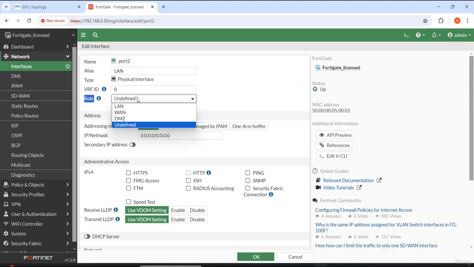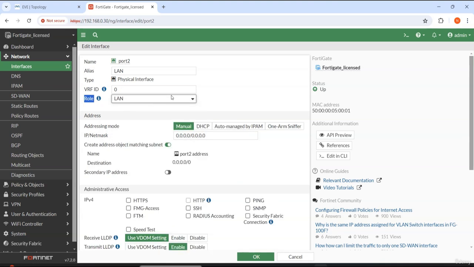All right. And we can assign a role to this port, right? By default, it's undefined. Maybe we can define a role to it. As it is a LAN zone, I'm just going to define it as a LAN. All right. So the next part is important. We don't need to configure any IP addresses. As I said earlier, we are not going to configure IP addresses at the interface level. Instead, we are going to create a VLAN and assign IP addresses to the VLANs. It's a kind of an SVI. All right. So let it be blank with no IP address here.